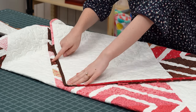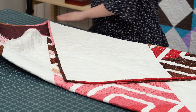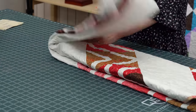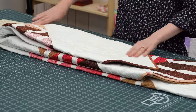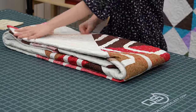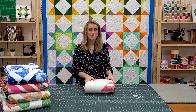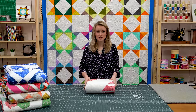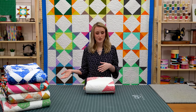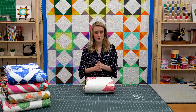Usually in a quilt the points will line up with the way the blocks are sewn. Then I fold it in half again, take my edges, fold them in — trying not to crease them too much — and fold once more so it's nice and neat. We do this folding on the bias because it helps protect your quilt from getting those permanent creases from sitting on a shelf stored away, so whenever you pull it out those wrinkles just fall out and don't get worn into the quilt.